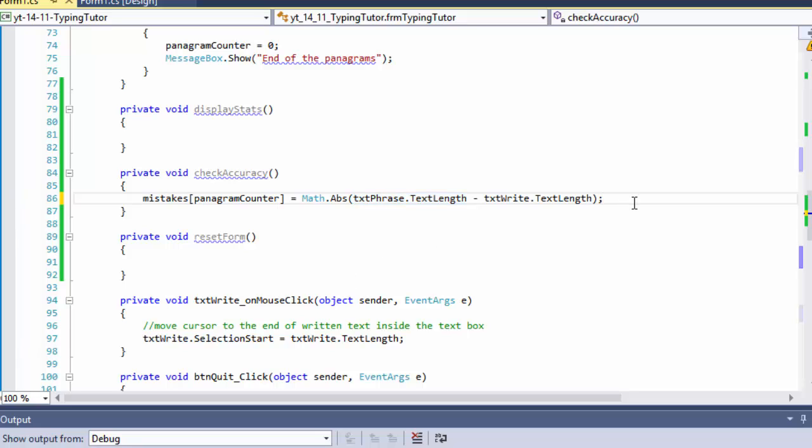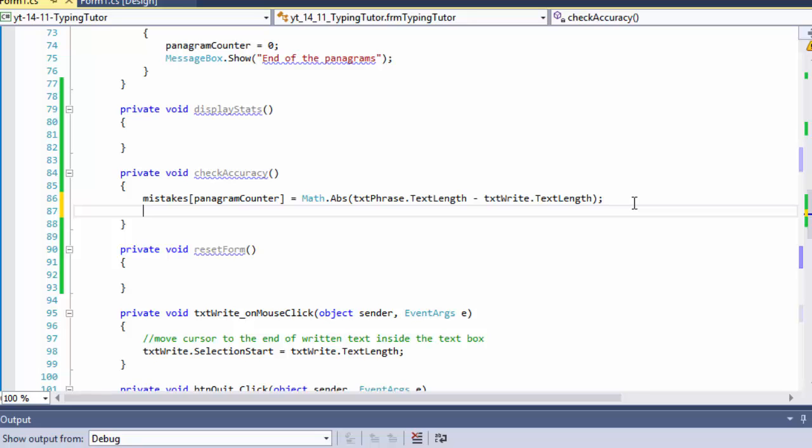Second, we need to compare each of the characters one at a time. However, if I just write a for loop for that, I could get out of bounds if the number of characters in these two text boxes is not the same.